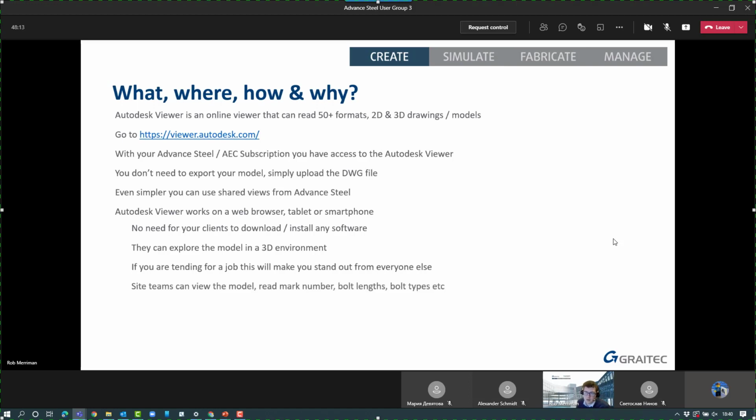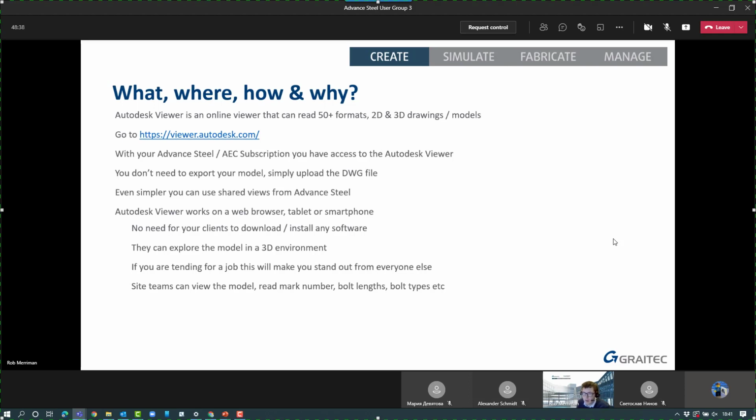It also helps your site team. So it's not just something to send to your customers, it's something you can use internally as well. Your site teams can view the models, read the mark numbers, check the bolt lengths, check the bolt types. I did see something on LinkedIn today where a company out in Ireland have actually installed a massive interactive screen in their workshop.